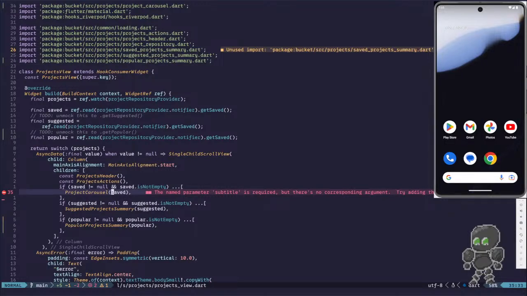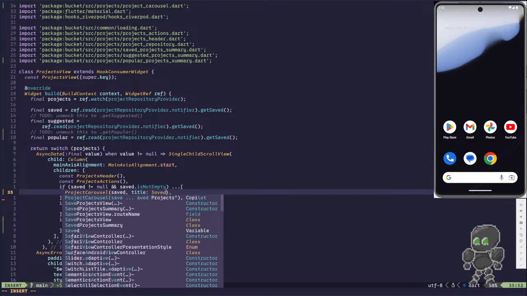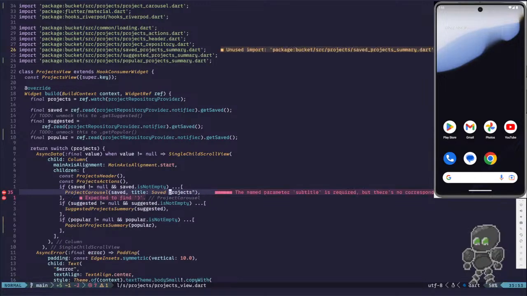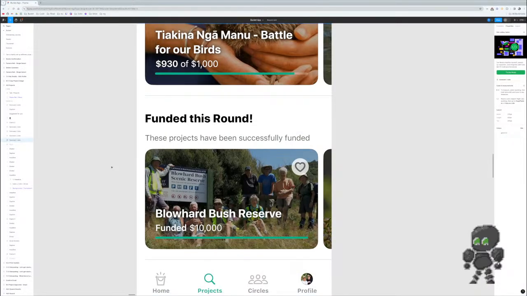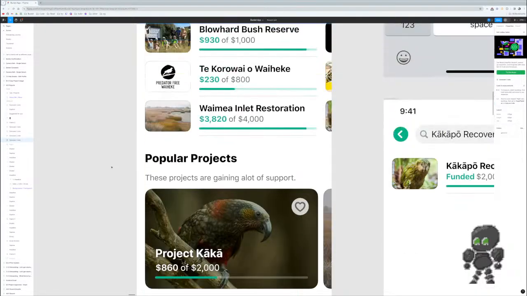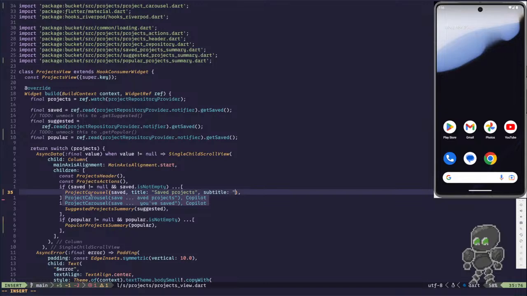And title, saved projects. Subtitle. I have no idea what it's called. These are the projects you have saved. Sounds perfectly sensible to me.